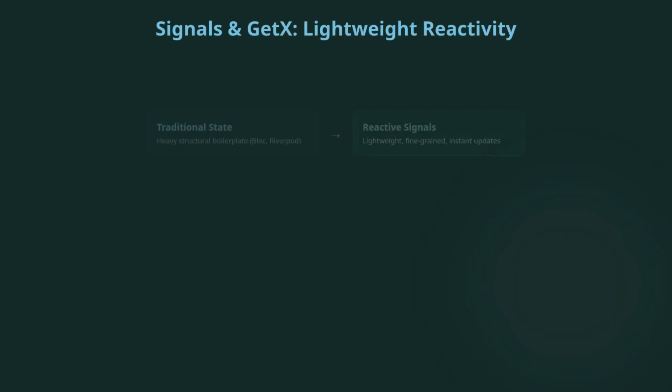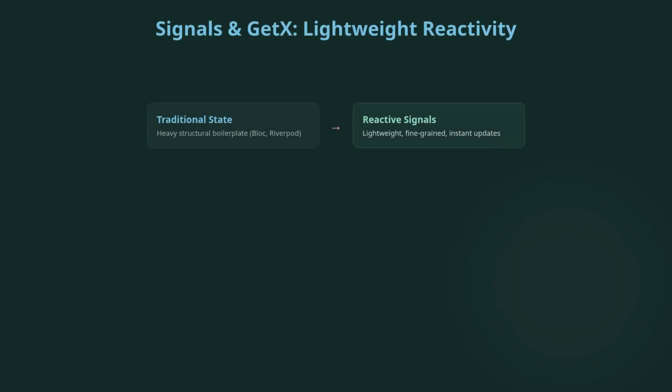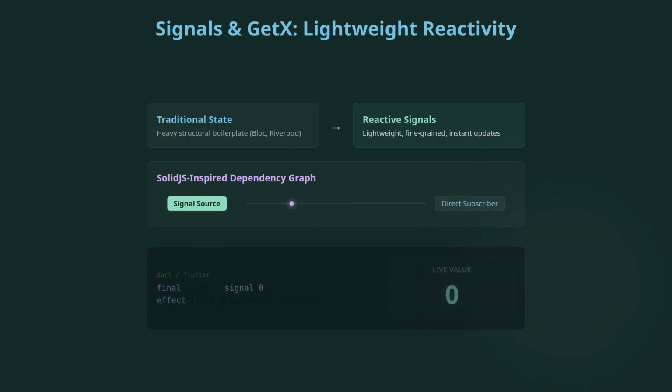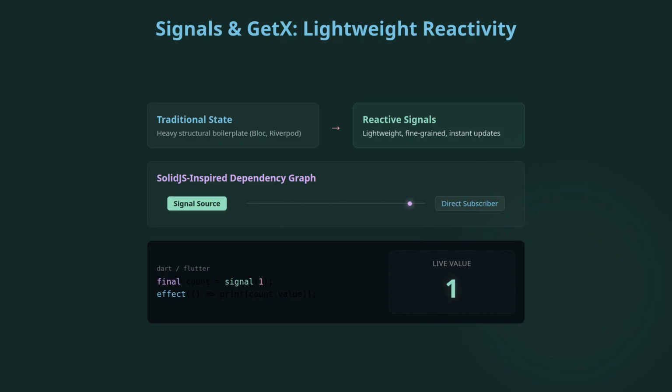Not every app needs the structural weight of Bloc or even Riverpod. In recent years, reactive state management solutions like Signals and GetX have gained massive popularity. Signals, inspired by frameworks like Solid.js, uses fine-grained reactivity. You define a signal with a value, and whenever that value changes, any widget wrapping that signal automatically updates without a manual listener setup. GetX offers a similar zero boilerplate approach with its observable variables, though it also bundles route and dependency management, which some developers find overly intrusive. These tools are perfect for fast-paced prototyping.